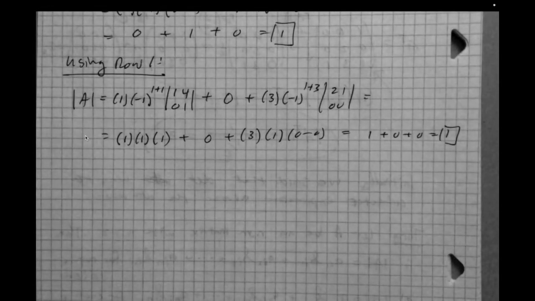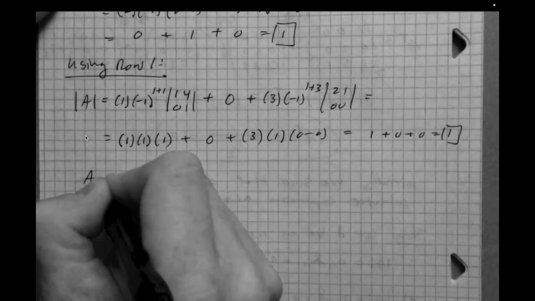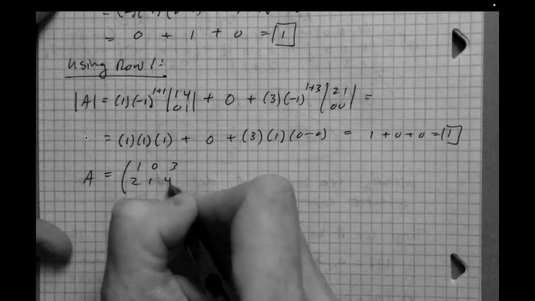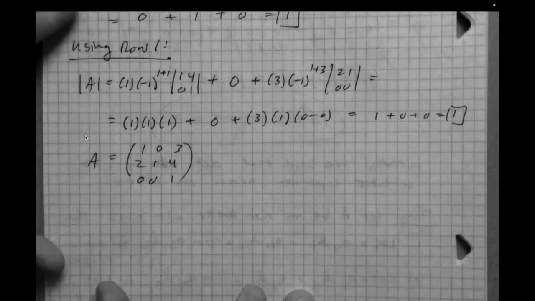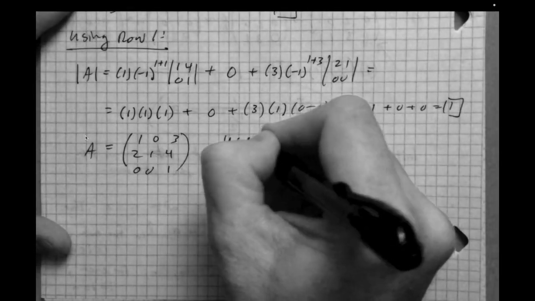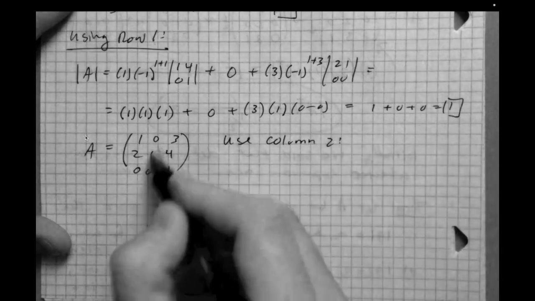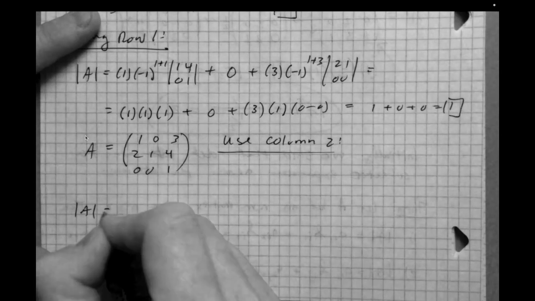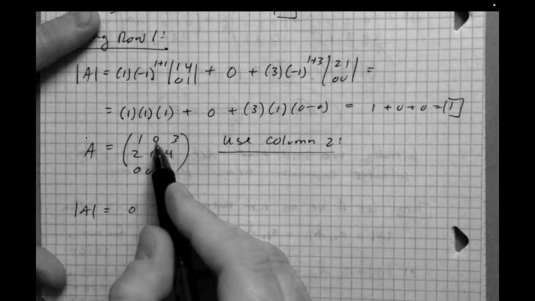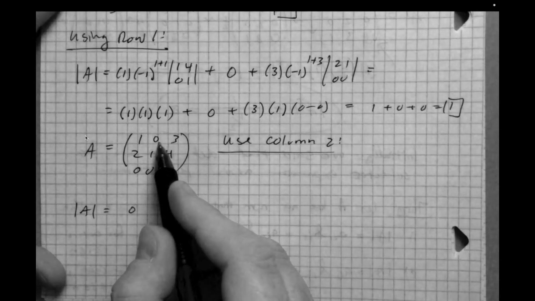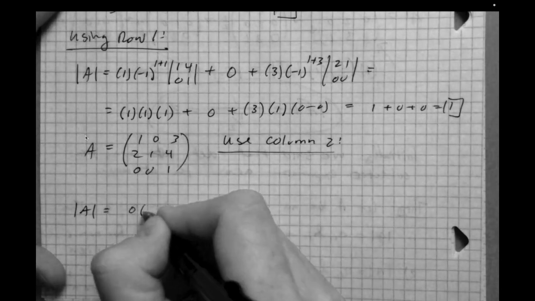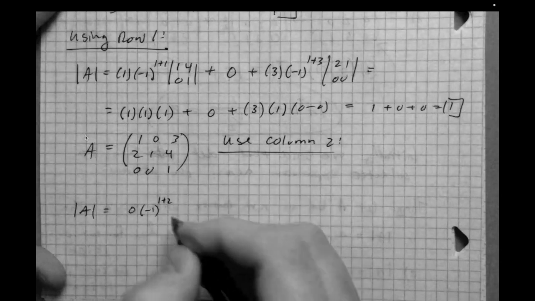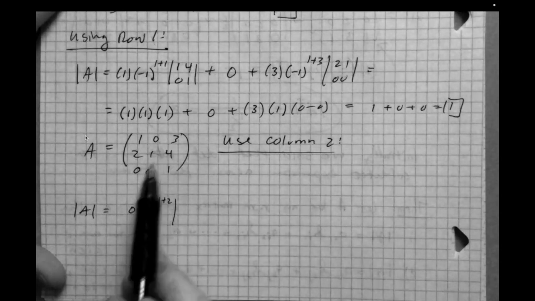We won't do all the columns, but let's try the same exercise across column 2. So let me rewrite the matrix so it's on the screen here. Okay, so here we're going to use column 2. Just go down the middle here. And so doing it in that way, we would say it's equal to 0, right? So 0 is the entry along column 2. And I'll just put in the rest of it just so you can see how it would break down. So this would be row 1, column 2, so 1 plus 2. And then the submatrix is [2, 4; 0, 1].